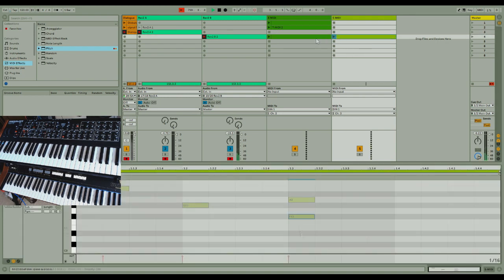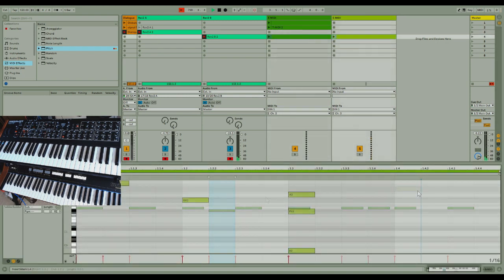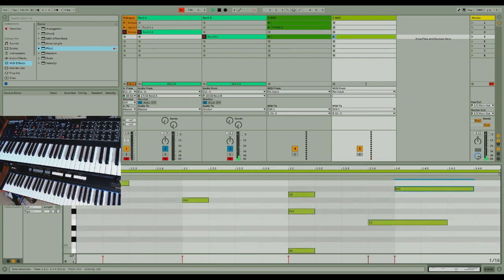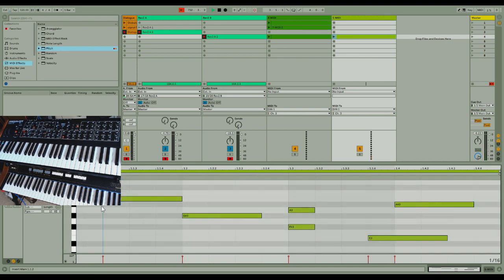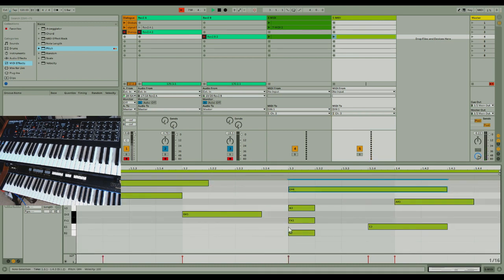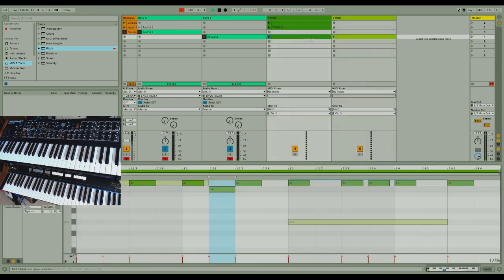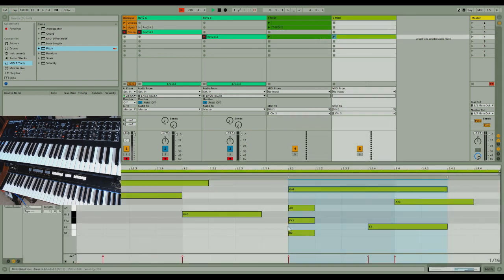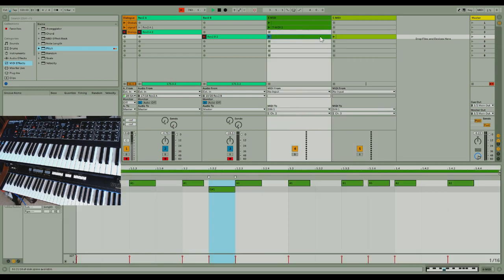So this is just like A to G sharp, right? So we just have some notes. Let's fold it so we can see all the notes. I'm not even trying to play in any key. These notes are kind of consonant. So again, we have our bass sequence here, and then we now have a melody sequence here.